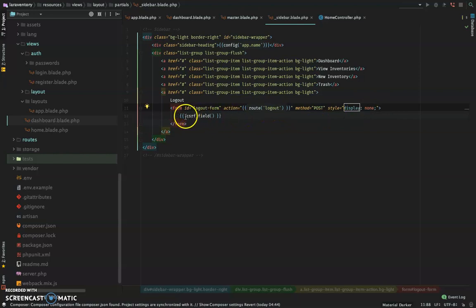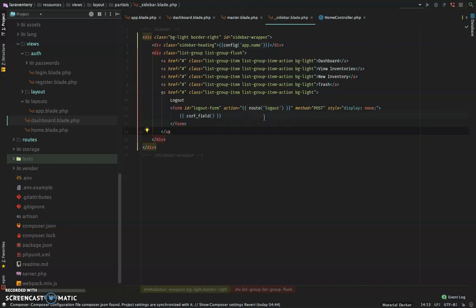And if you're wondering what this CSRF field is, it generates a CSRF token in a hidden input. What this is trying to help us do is protect our page from cross-site request forgery. So it's going to generate a token that the session will be expecting. So if the token doesn't match, it's going to throw a token mismatch exception.